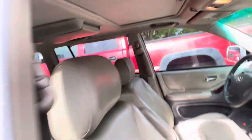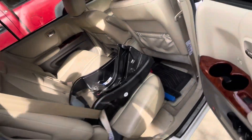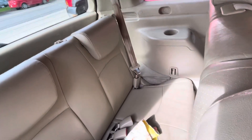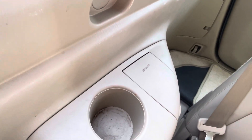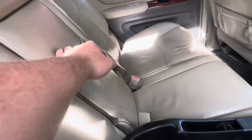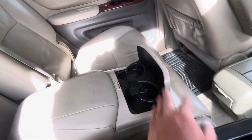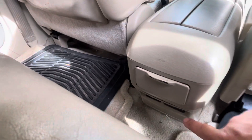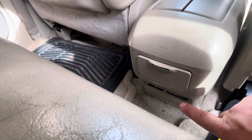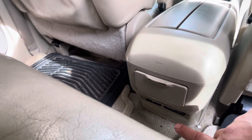It's got a sunroof and rear entertainment for the kids — this is a late model 04. I have five children, so the third row seats, blankets, and cup holders back here are great. For the third row there's rear heat, which is amazing — come winter when it gets cold out there is rear heat. There are also color-coded red, white, and blue AV ports so you could hook up something like an older game system, and there's a CD player.